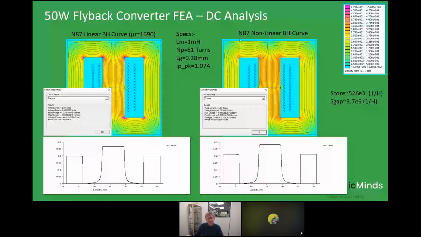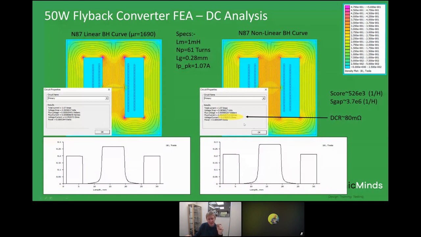I mentioned before when we first did the analysis that the primary inductance was below what we wanted. Looking at an analysis of the reluctance of the core and the reluctance of the gap for this part, for the core we've got about 526 times 10 to the 3, and for the gap it's about 6 or 7 times that. So the core is still a reasonable percentage of the overall reluctance, and that's why the inductance per turn was a bit lower than what we expected.